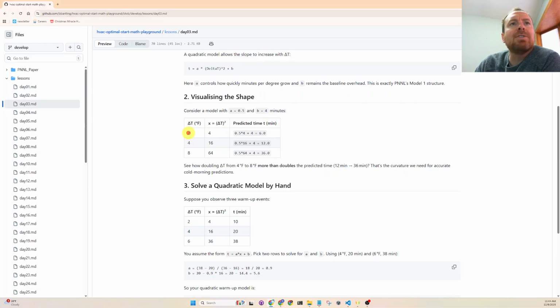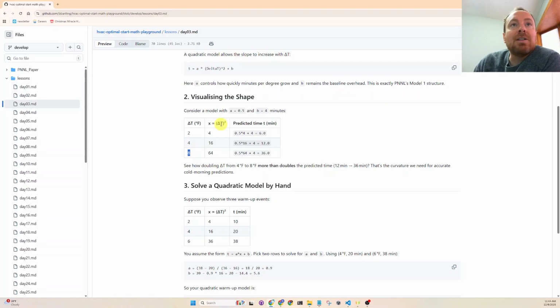Okay, so delta temperature 2 degrees, the building sat overnight. 4 degrees, 8 degrees. If it got really cold, I'm seeing 10 or 12 degrees currently in Wisconsin right now because it's getting pretty cold.